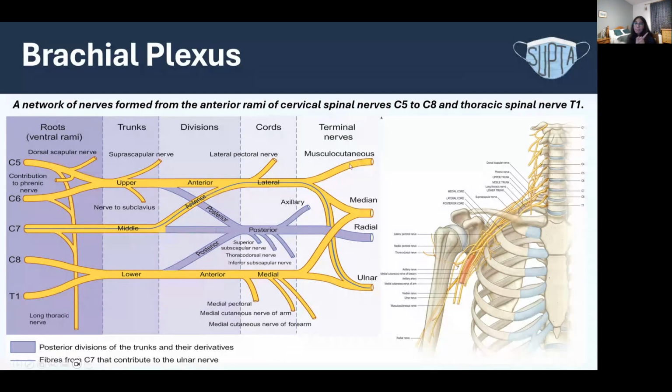C8 and T1, you don't really have their contributions involved in musculocutaneous. So yes, musculocutaneous is a nerve of the brachial plexus, but its specific nerve roots are C5 to C7, because if you look at the diagram, these are the ones that actually contribute to musculocutaneous. None of this part here contributes to it. That's why I didn't ask median, radial, or none, because median has complicated roots, and radial has roots from so many different places. Musculocutaneous is quite straightforward in knowing that C5 to C7 are its nerve roots. So again, a very clear question to ask.